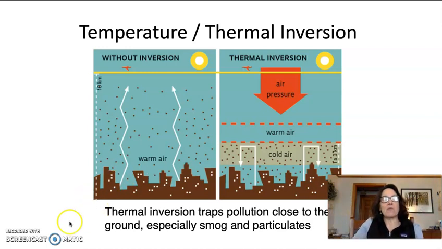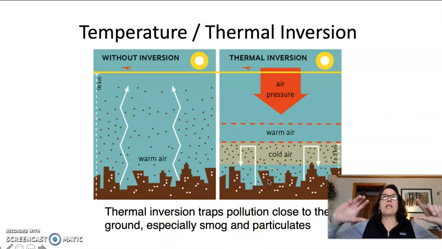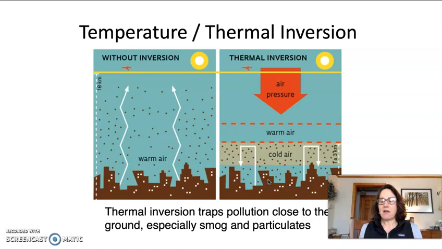So normally when I don't have this thermal inversion, and by the way, this is a natural phenomenon, it is exacerbated by the pollution that we made, which you'll see in a minute, because it traps the smog and particulates down where we're breathing the air. But the actual inversion itself is just a natural climate phenomenon that happens in certain areas.